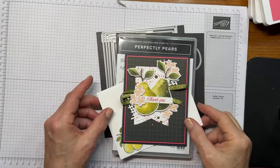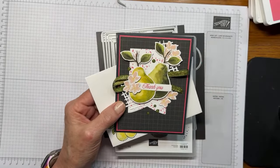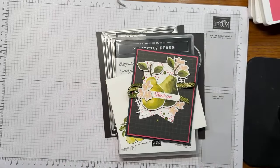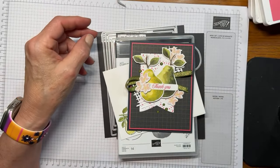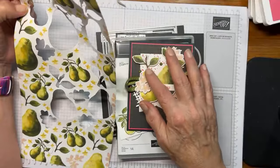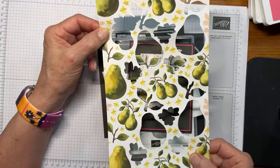All right, here we are. This is our card today. I'll confess it's a pretty hard case of one of the samples that we were able to see in the suite online. Demonstrators can see them. But what is the coolest thing about this suite, I think, I mean, it's beautiful, but I cut out all of my images from the Painterly Pears DSP, which I think is amazing.